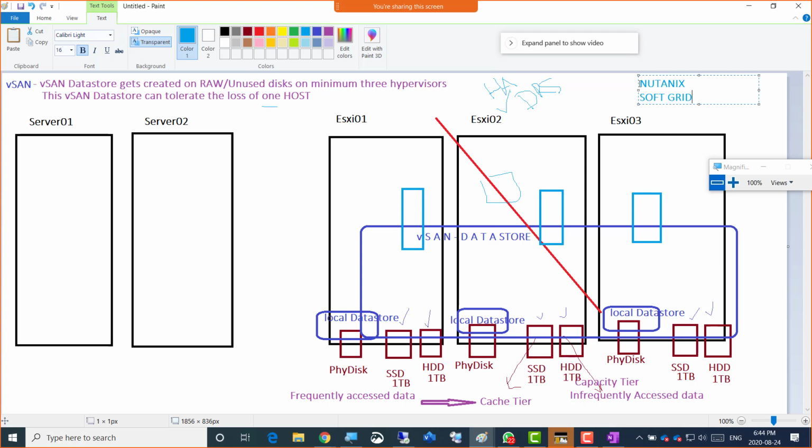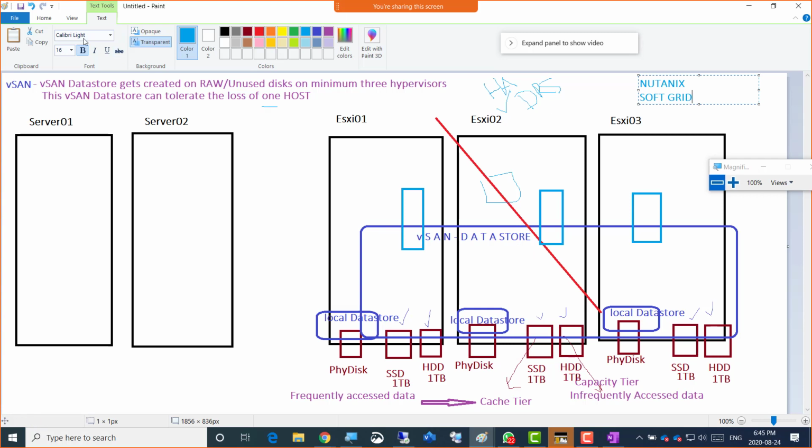And when you go to the interview, when they talk about vSAN, you should explain all this, that it's comprised of the local disks. The data store that gets created is comprised of the local raw disks of 3 minimum hypervisors. And there are many companies who are actually just selling this solution. So they create their own hardware, Nutanix, and then they're just saying that, hey, just use our local disk to create your highly available data store. That's it. And they say just purchase those hypervisors in large numbers, and it minimum requires 3 hypervisors, right? So if you have 10 hypervisors, that's even better, right? The thing is that whichever machine was on that particular hypervisor will actually have to be restarted. And this is where the HA comes in, right?